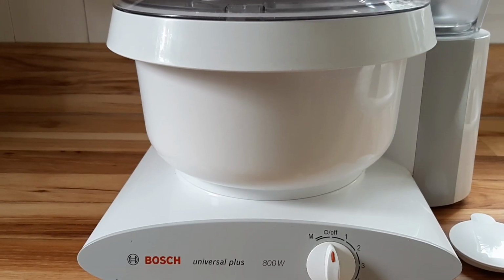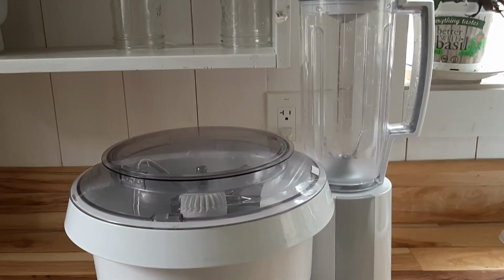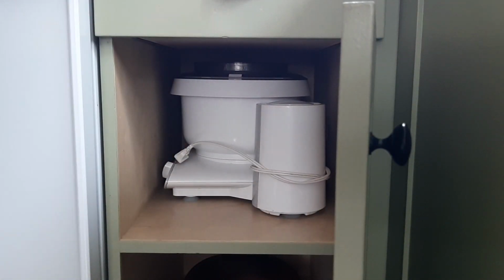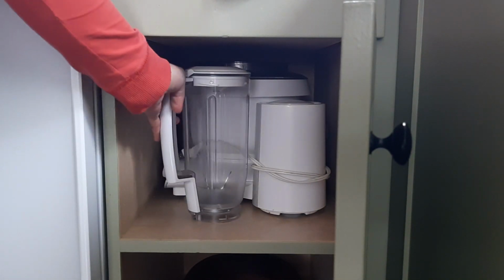One of the things I love about the Bosch is that it's so compact. Of course, you want to store the blender separately because that gives you a lot of extra height, but I love that the mixer fits so tightly to the base, and it's just a little rectangular space is all you need to store this machine. It's a Cadillac. It keeps going and going. I was actually raised in a farmhouse where my mom had one of these, and she used it for years and years and years, never had to replace it. These machines are built to last and keep going.